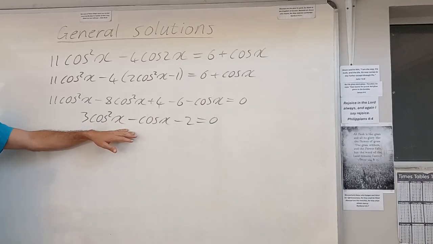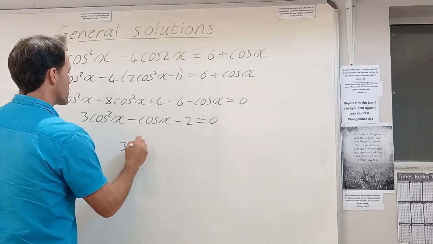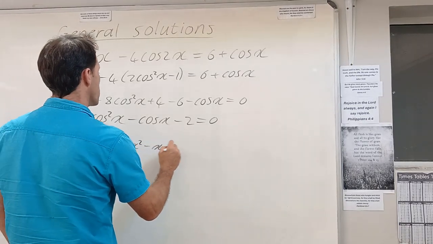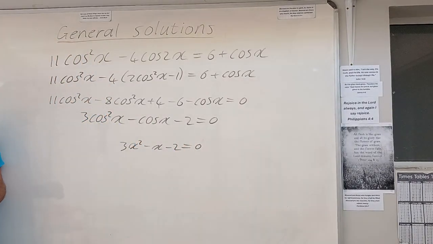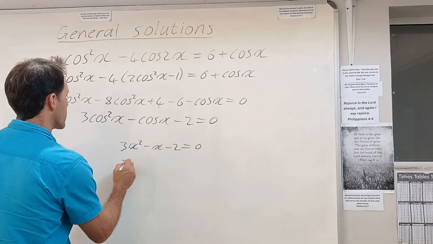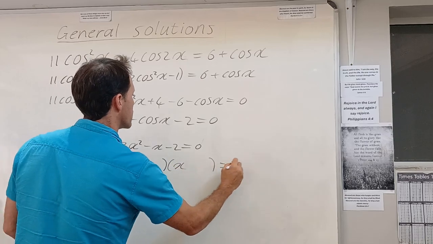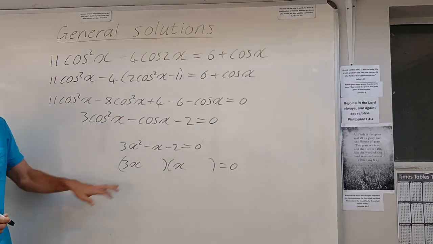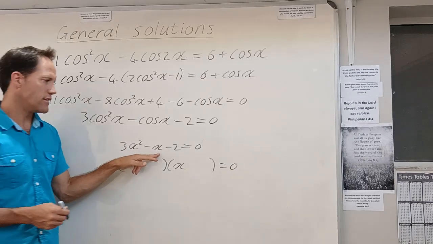Okay, so let's say, just as an example, you had 3x squared minus x minus 2. Let's say that was what you had. 3x squared minus x minus 2 equal to 0. And I said factorize it. What would you do? Obviously, you're going to use 3x and x. Okay, 3x times x is 3x squared. Now you want to get to negative x in the middle.